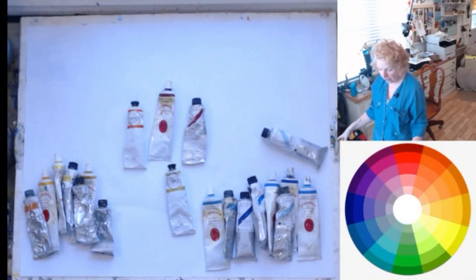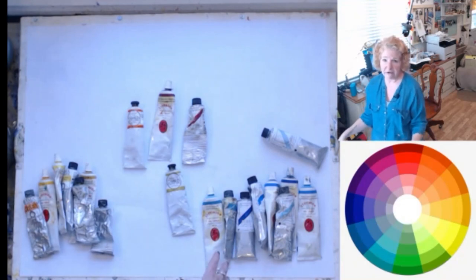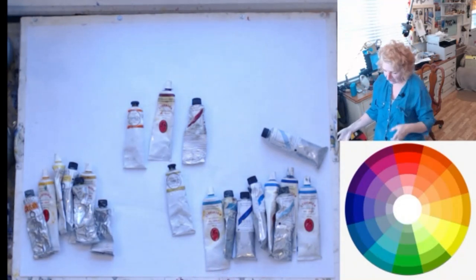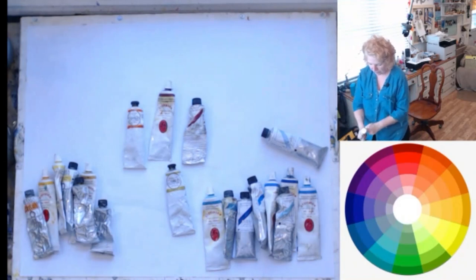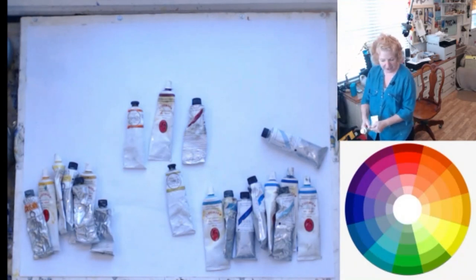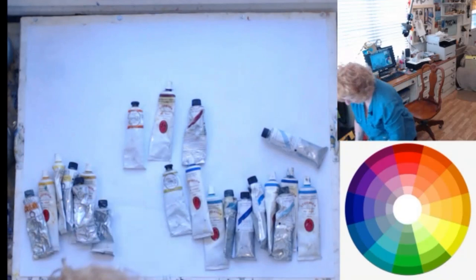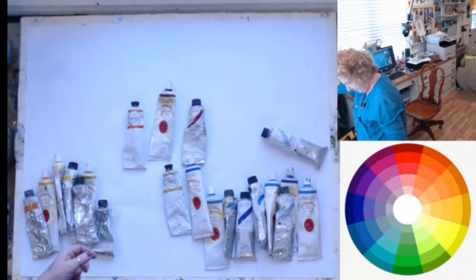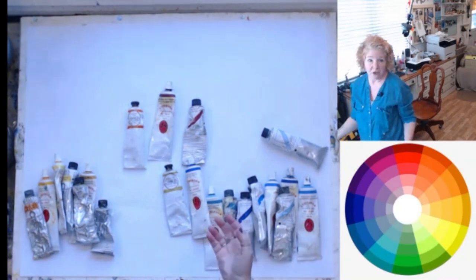You can look at the color wheel all you want and take lessons, but the only way you're going to learn how to mix green paint is to squish out the colors and mix them. I'll try and mix everything here. And white — I'll use titanium white because it's the most basic. I've switched to Winton titanium white because it's nice and soft and buttery, or the soft mixing white. Camas white is too hard now. I'll use the cobalt genuine — it's not on my palette — colors go on and off your palette.